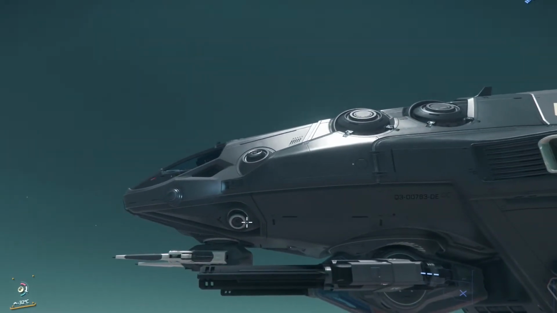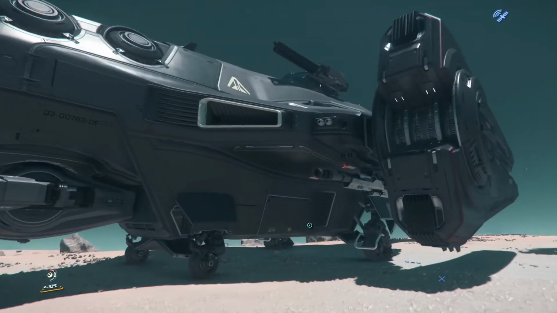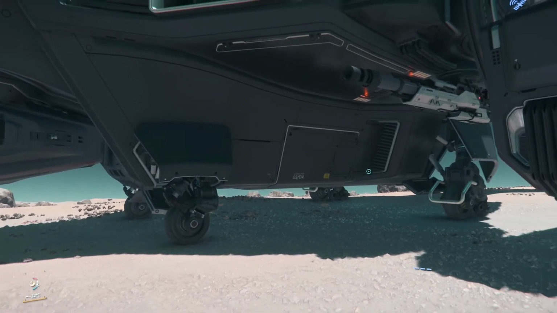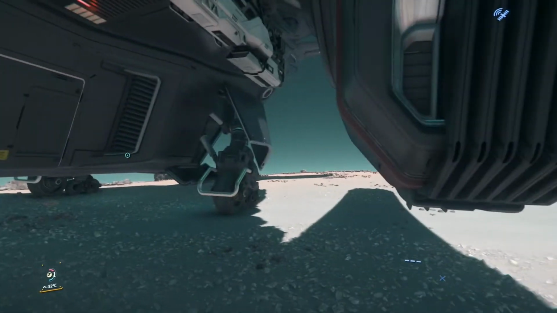You can see our thrusters here, and then the cockpit up front. As far as the exterior goes, it's definitely a cool looking ship. I love that they went with wheels for the landing gear. Makes it seem very military. And then here you can see escape pods 3 and 4, and on the other side are 1 and 2.